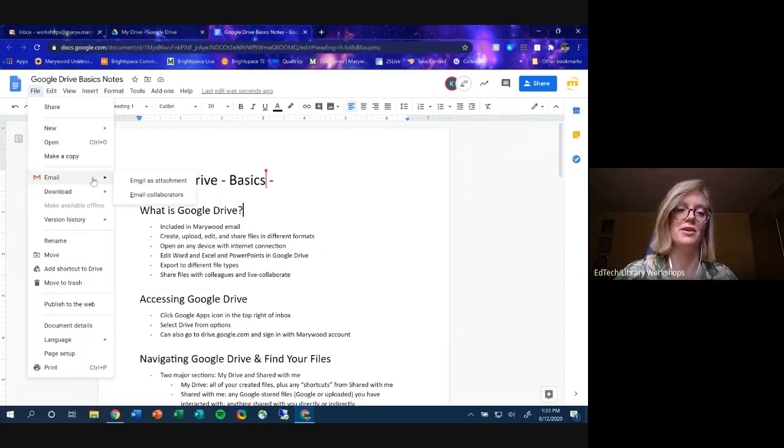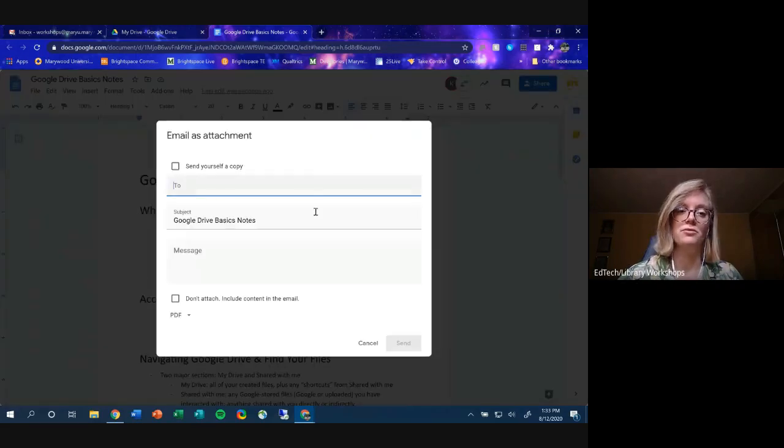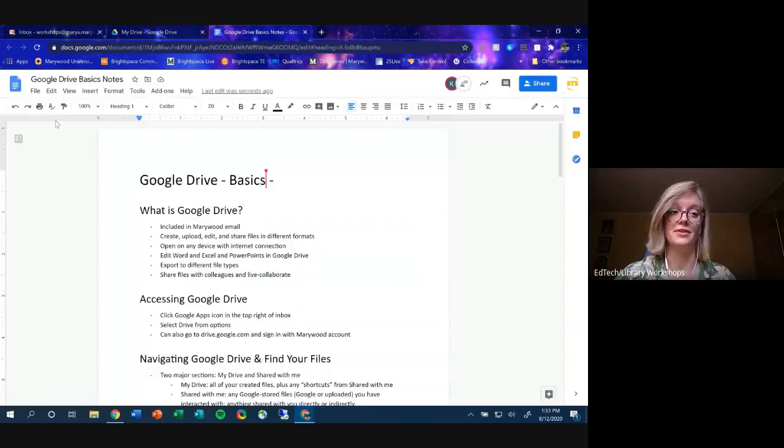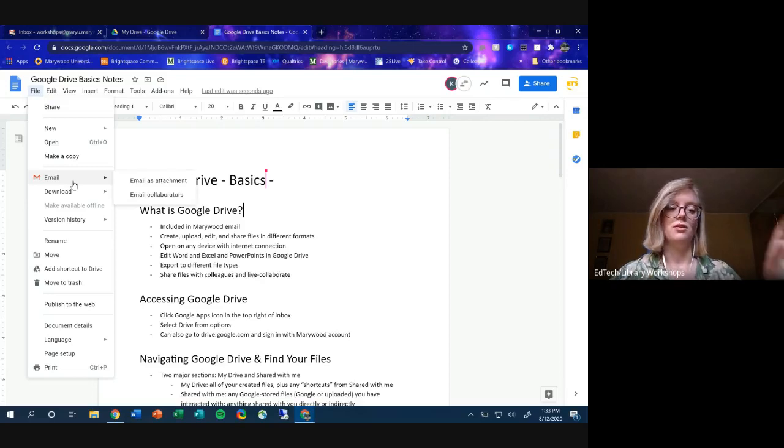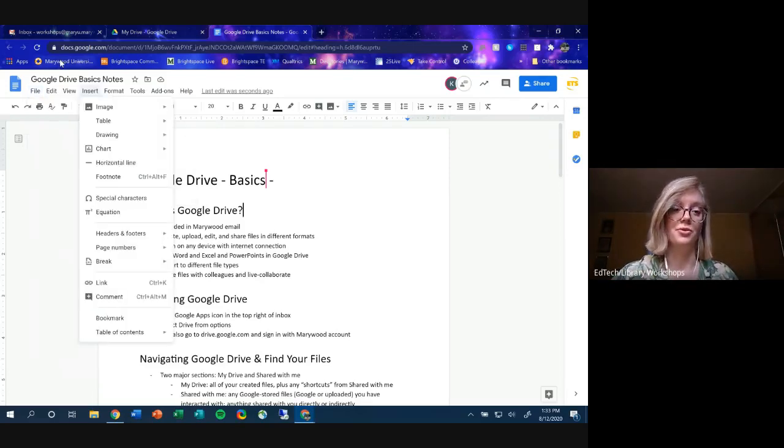So if I wanted to email this document as an attachment, or if I wanted to even email the collaborators, which right now just includes Kevin, I can email right from here. I can send myself a copy of it, and then this is automatically attached to the email. So it's pretty cool that you can do that. I think that is a new feature because I haven't seen that before, but it's nice if you don't want to do your document, go back to your email, compose it, attach it, like it's a whole thing. So also very cool. That's pretty much the special things about Google Files in Google Drive.